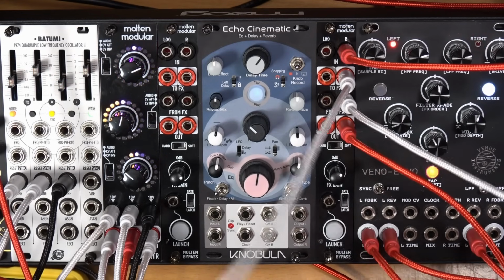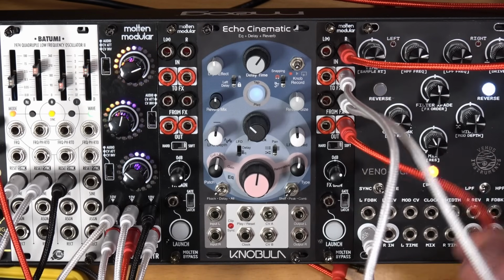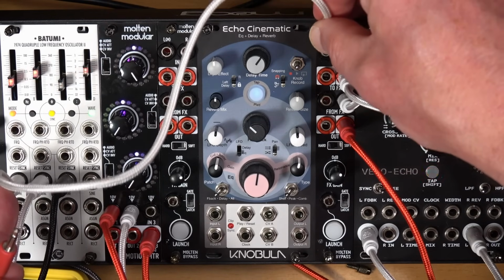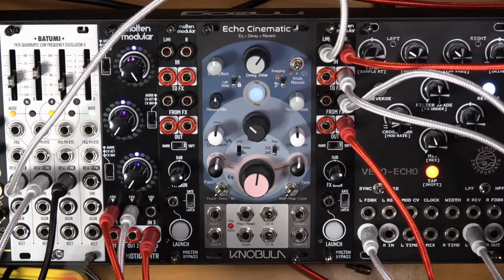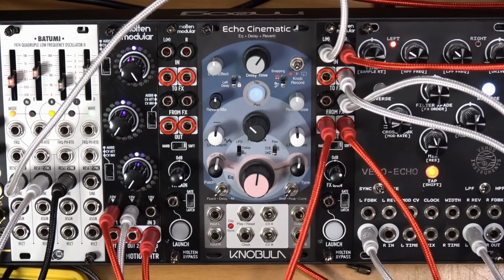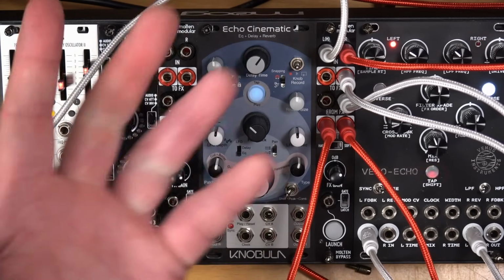So I'm going to run this through the Vino Echo over here. Into out. So I'm going to take an LFO from the Batumi, stick that in the top. Then I'm going to route that directly to the filter by taking it from the bottom. That's fine. I've got a modulation coming through, going out, modulating the filter.